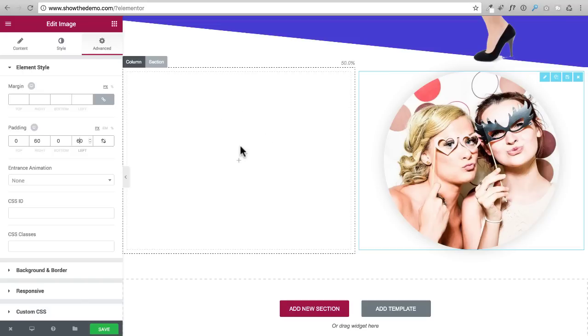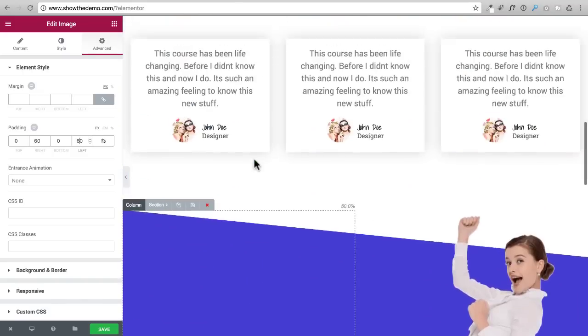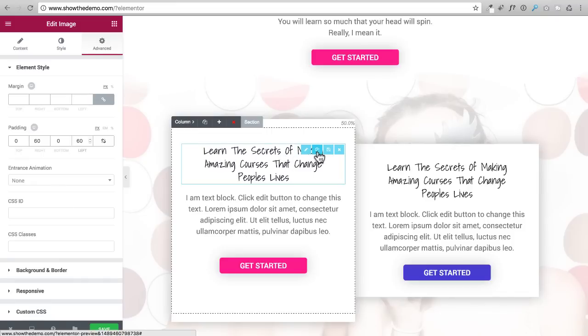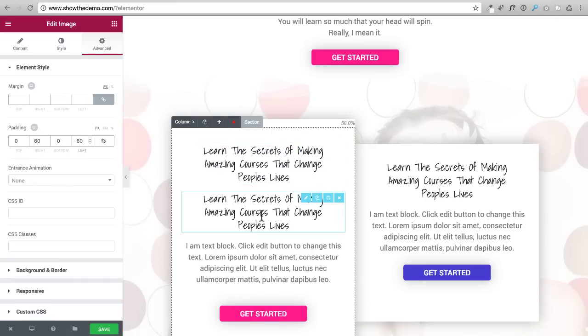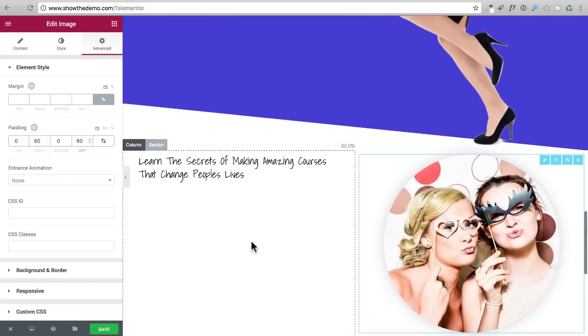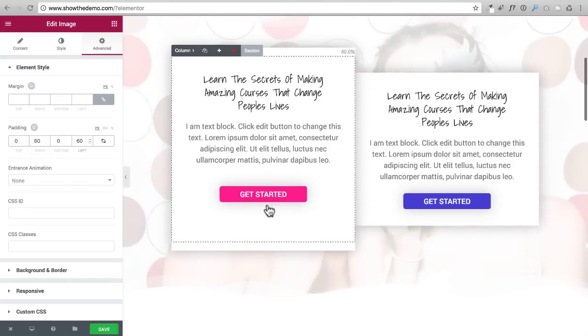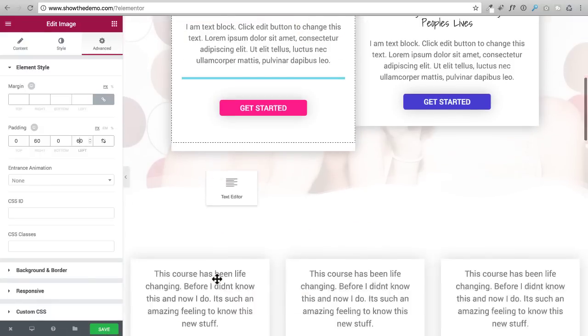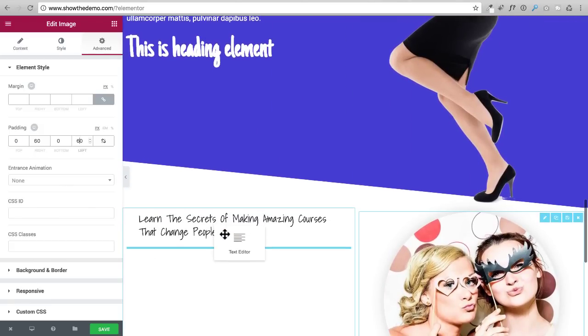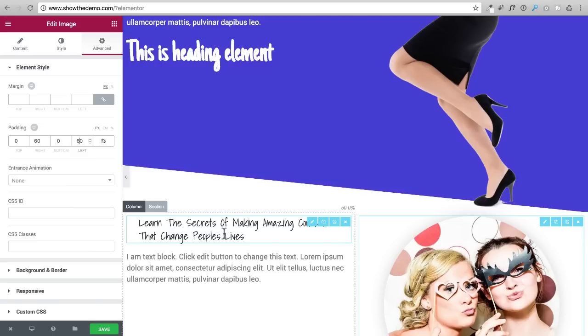Now all we need is a headline and some text right here. And honestly, where I got that from is I just duplicated this. So I'm going to duplicate my headline, and I'm going to drag it on down and drop it in there. And then I did the same thing for this body of text. I duplicated it, and I'm going to drag and drop it down there. This duplication is how you can be more consistent with the styles on your page.